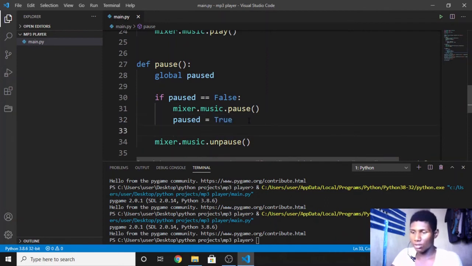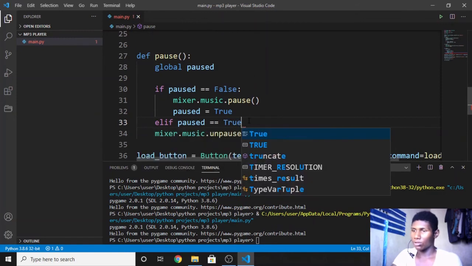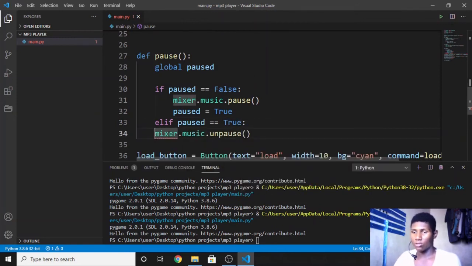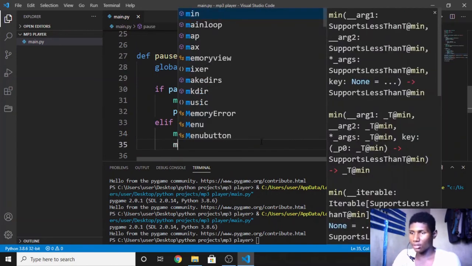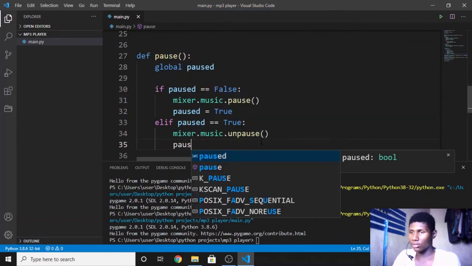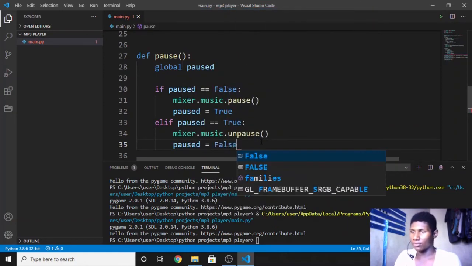And here I'm going to create another condition, elif paused is double equal to true. So if it has actually been paused, what I want to do is say mixer.music.unpause. And here I'm going to say paused should be equal to false.